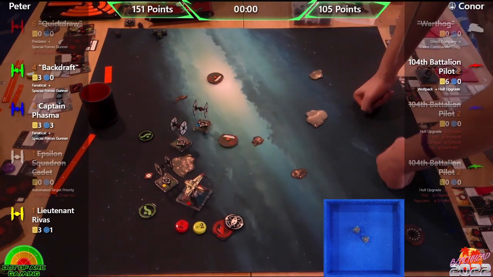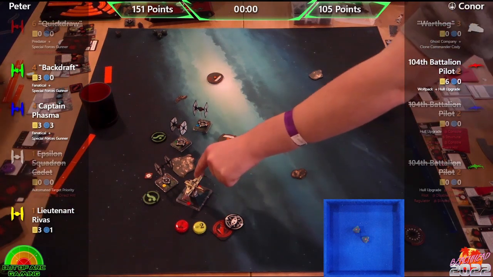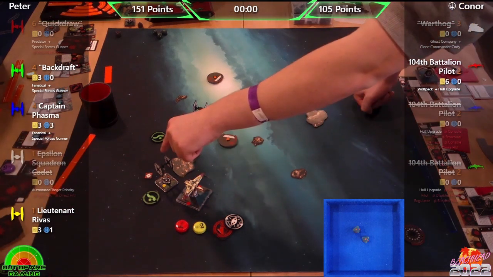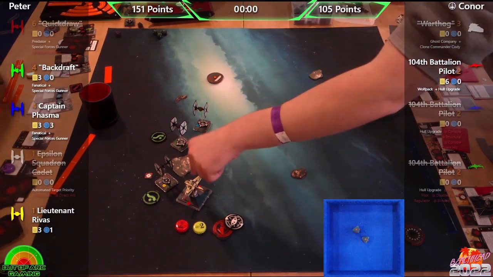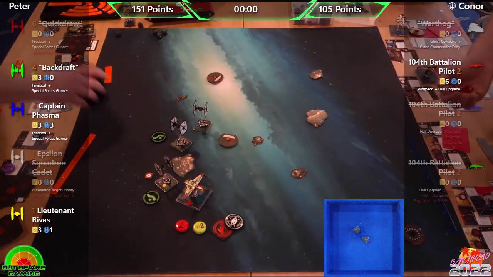Conor's going to hope for some really hot dice against Revis. Because unfortunately, I think that this is the point where strain token, that's why he only rolled 1. Ah, yes. I mean, it's a massive token. We should have seen it earlier, to be honest. Big enough.